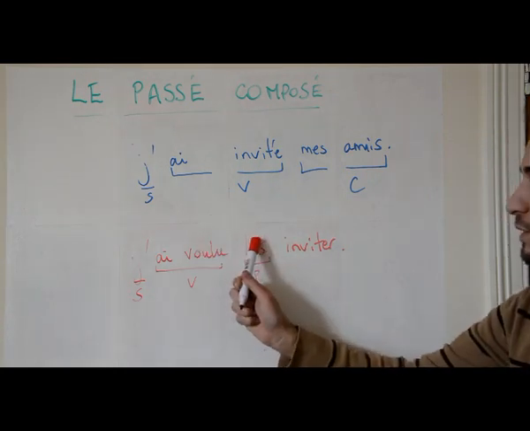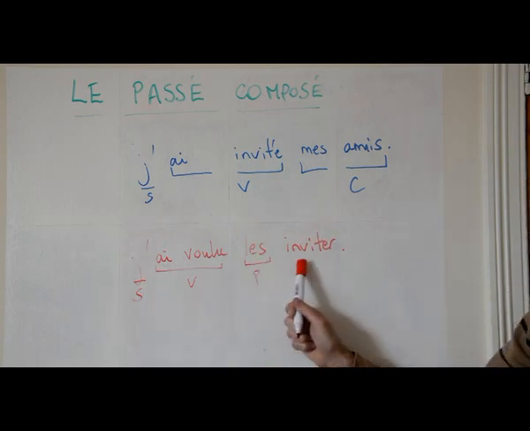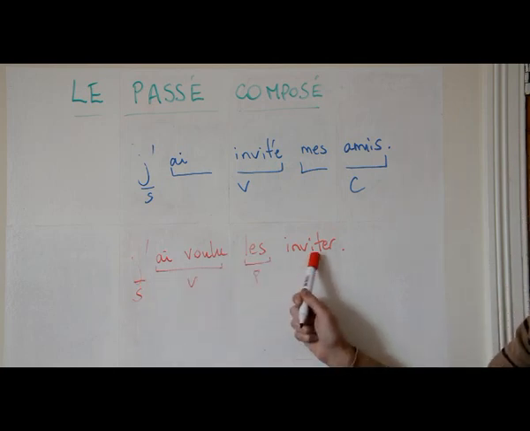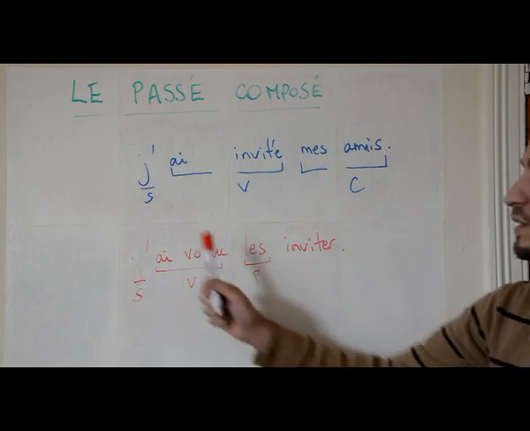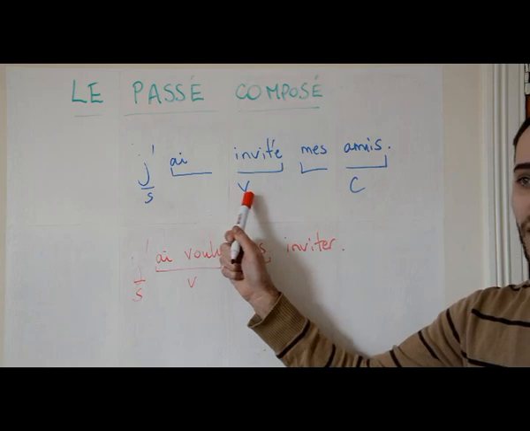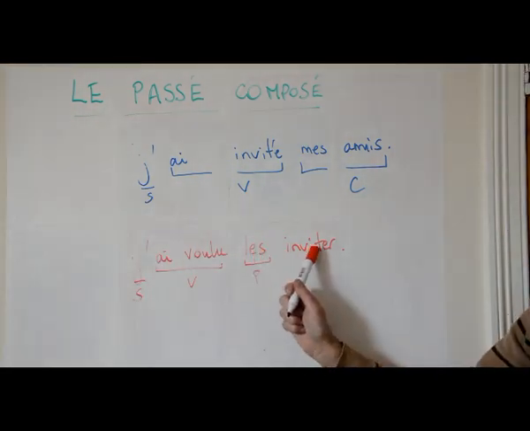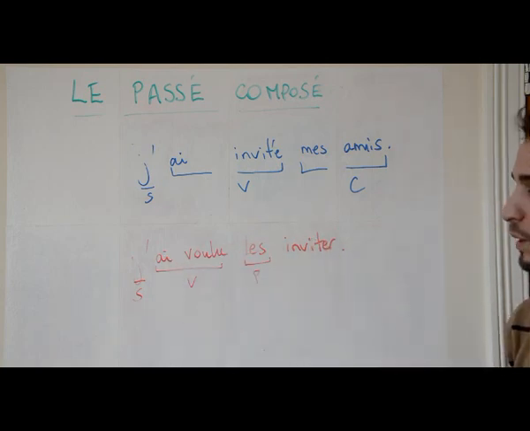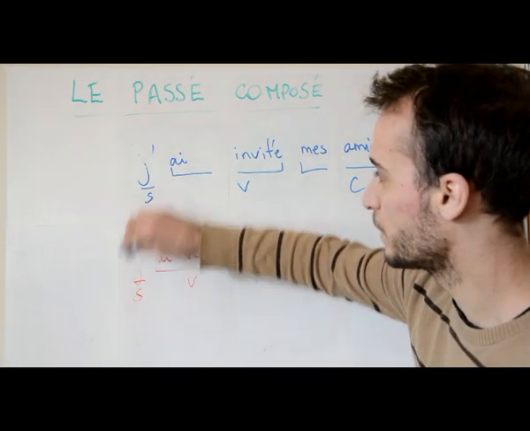So this pronoun is related to this verb, not to this verb. The pronoun is always before the verb it relates to. So it would have been here if it were related to that verb, but because it's related to this verb, it's here. So it's j'ai voulu les inviter. So be careful. I said je les ai invités, so it would be before, but in this context, les is about inviter. So it goes just before inviter and not before that here. That's one of the exceptions. That's something about the pronoun.